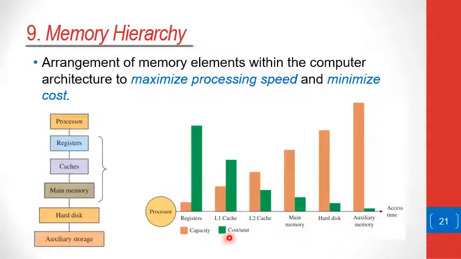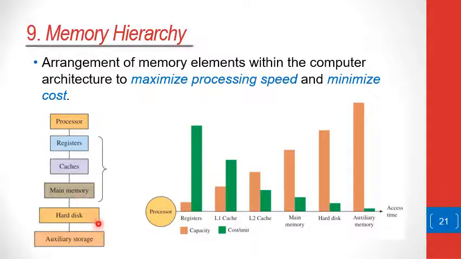But in terms of cost per unit, you will see that the cost of a register is much higher, then the level 1 cache is lower, level 2 cache is even lower, memory lower, and then the cheapest being auxiliary memory. So this is the picture in terms of cost and capacity, which is why you wouldn't have the luxury of having the capacity of registers as big as that of auxiliary memory, because the unit cost of a register is much higher compared to that of an auxiliary memory.